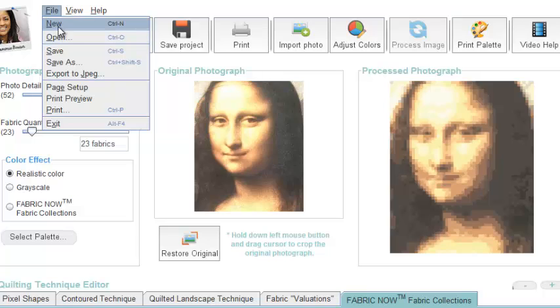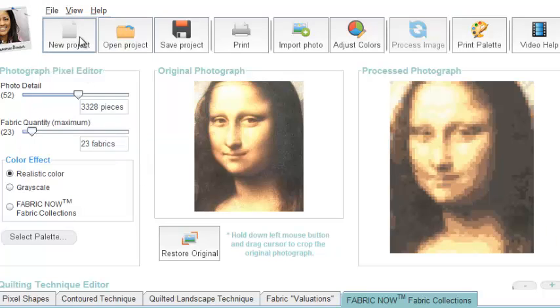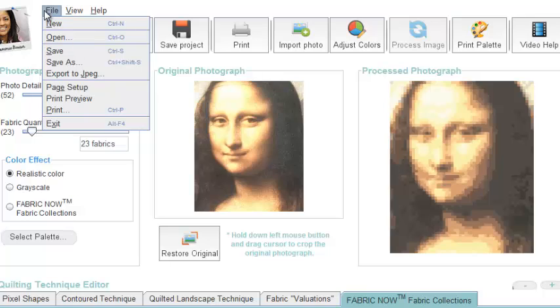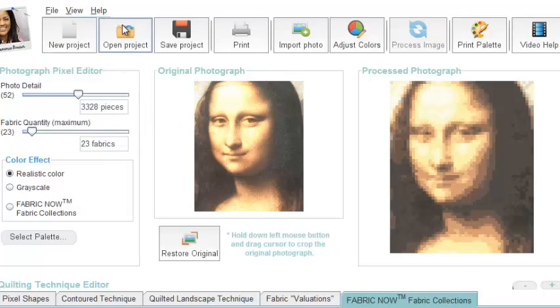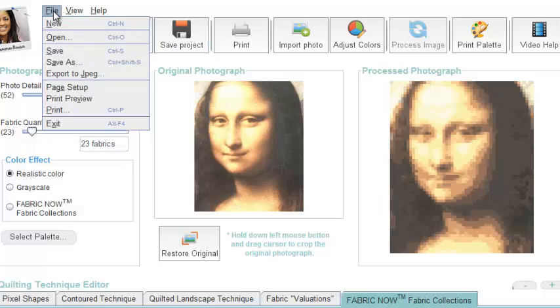So we've talked about New, which is identical to New Project here. We've talked about Open, which is the same as Open Project with this button, and Save Project will save if you've already saved it, but you should use Save As if you've never saved it before.